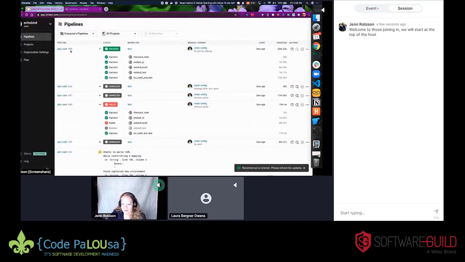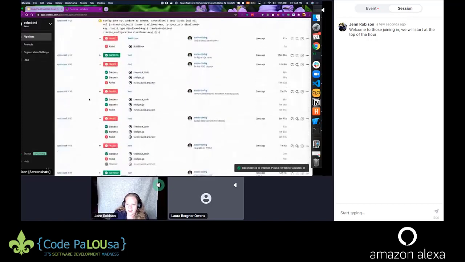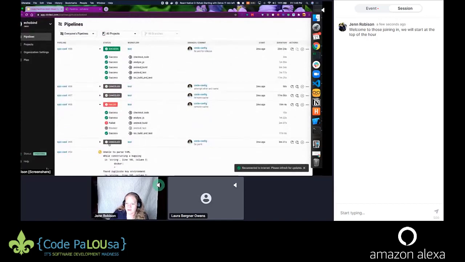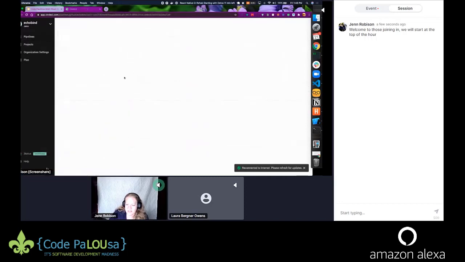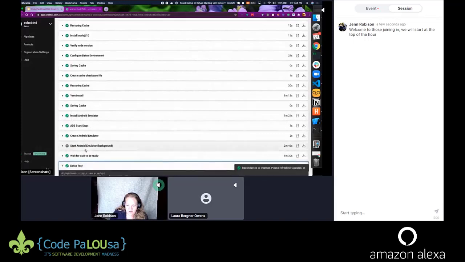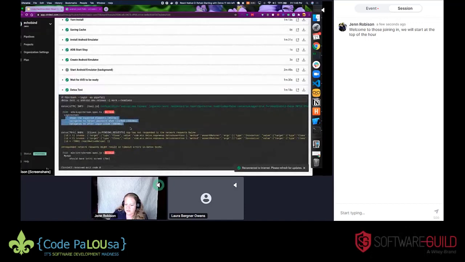So I'll actually show you even further. Here's the pipeline. So here we go. Number 59. I tried a bunch of new things as I updated the React Native configuration, and I hit many more roadblocks. And then here we got a success at 59 again. And this is where the Android build and the tests were running, as well as iOS. So you can see here it was installing emulators, starting them, and then I'll get all the way down in here to Detox test and see that it actually passed the test that I was running. And they should look exactly like the test that you saw us running locally.